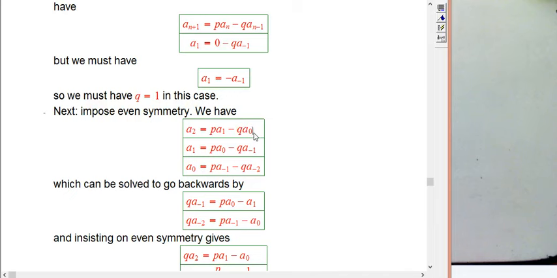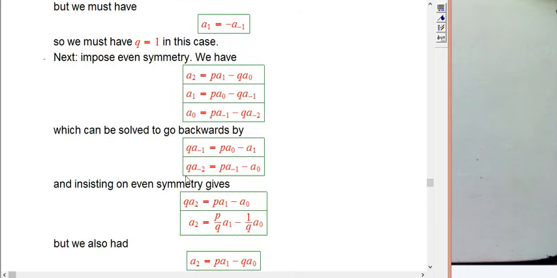So a_2 is p a_1 minus q a_0. a_1 is p a_0 minus q a_{-1}. a_0 is p a_{-1} minus q a_{-2}. That gives us some relationships between 0, 1, 2, and minus 1, minus 2. That should be enough to tell us something about the symmetry. In particular, it's really good to go backwards with this. What is a_{-1} in terms of a_0 and a_1? I didn't want to divide yet, so I'm just leaving the q over here. I just moved things over in this equation, and I can move things over in this equation to tell us about going backwards. How do you get a more negative term from less negative terms? Now we can put in the symmetry.